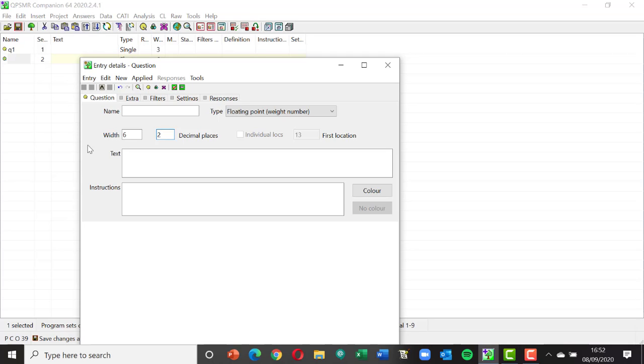So that would mean you would have up to 3 digits before the decimal place, 1 for the decimal place, and 2 decimal places. And any data you entered would have to fit into the rules for that. So it couldn't be bigger than 999.99. So it's important to think about that, because the decimal place is going to take up one of the characters in the width. You want 3 characters before it.